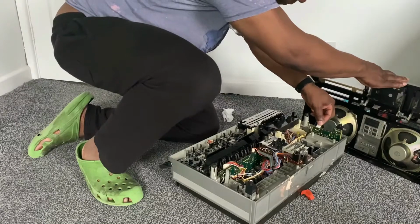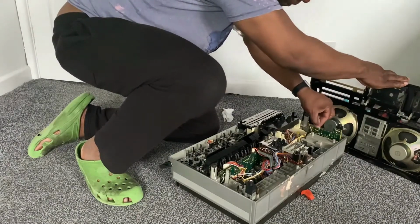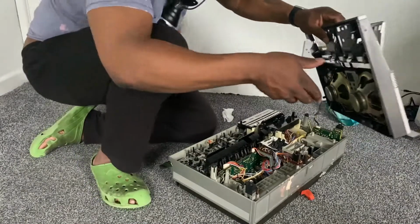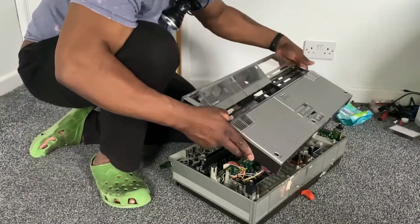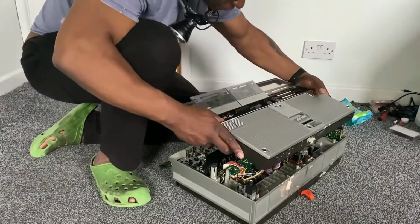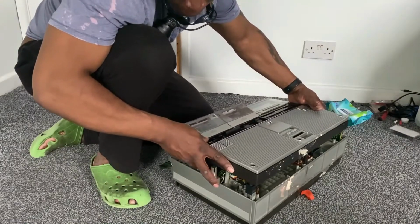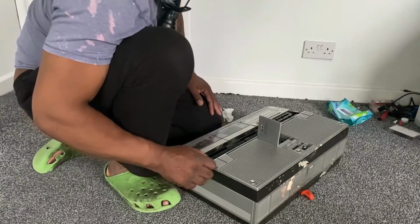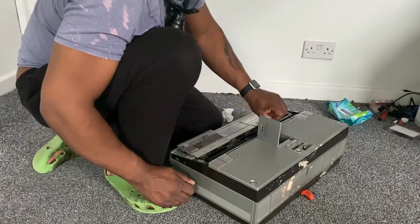And I'll just lay it on its back. There's a bit of a mess underneath, which I'll need to get around to clearing. And you can see the bottom of the unit's got some stickers on, which I need to remove. So it's just a matter of putting the front cover back on after connecting the speakers back up. And here you can see I'm just making sure there's no wires getting snagged or anything. And that's the front cover fitted.